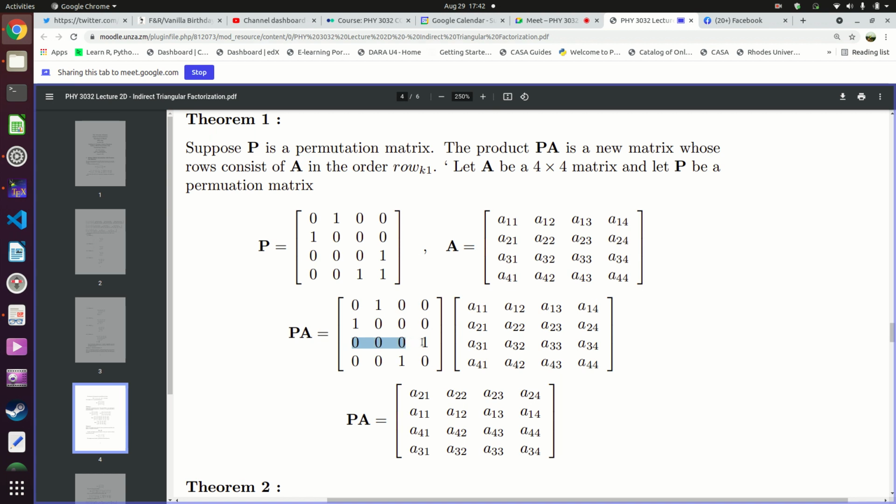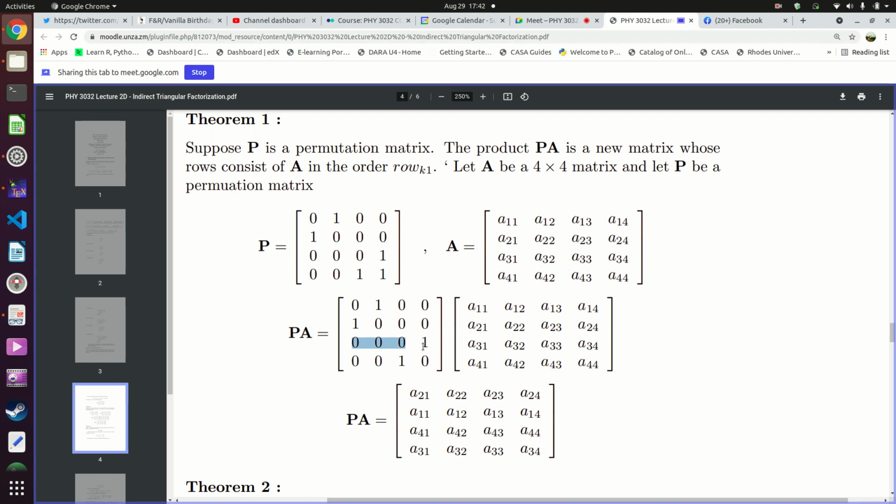If you do this multiplication, this times this whole thing, so everything, all the first three will be multiplied by 0, multiplied by 0, multiplied by 0, this will be multiplied by 1, so it becomes F01 here. Then this times this thing here, so this guy will be multiplied by 0, multiplied by 0, multiplied by 0, multiplied by 1, so you're going to end up with F02. This whole thing here multiplied by this, so this guy is multiplied by 0, this is multiplied by 0, this is multiplied by 0, then this one you end up with F03.